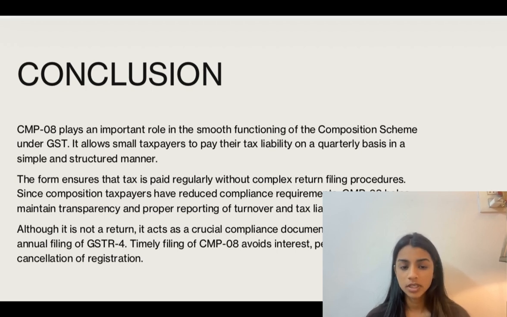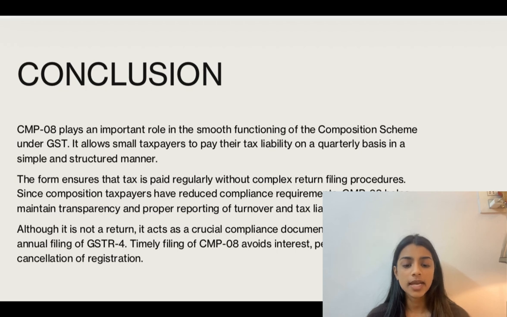Now I'll give you a brief conclusion. CMP-8 plays an important role in the smooth functioning of the composition scheme under GST. It allows small taxpayers to pay their tax liability on a quarterly basis in a simple and structured manner. This form ensures that tax is paid regularly without complex return filing procedures.